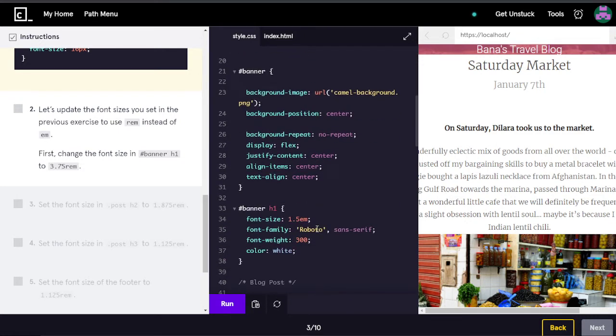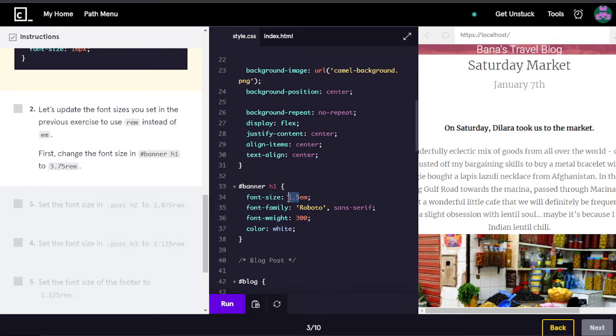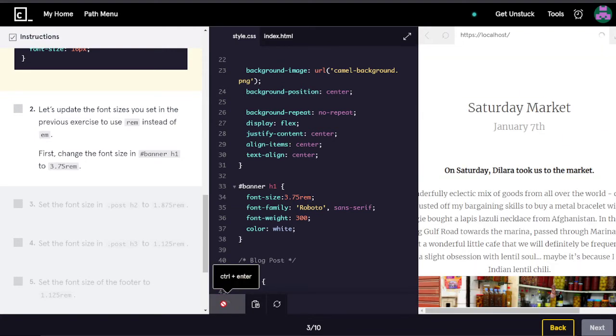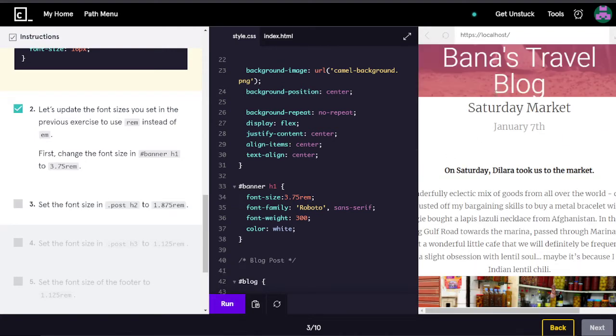So in banner H1, we're setting that to be what? 3.75 REM? I guess. So let's look at the banner's header. Does that change? It makes it much bigger.